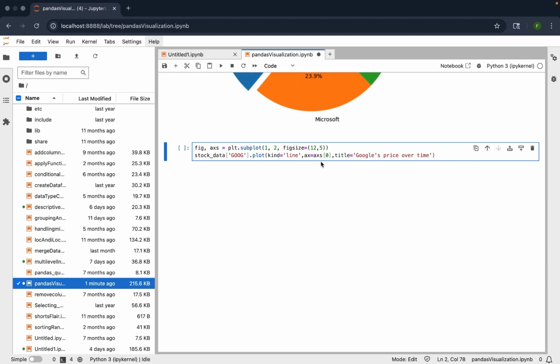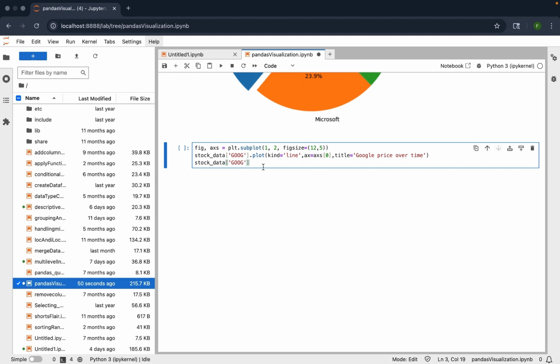All right. Now we are going to write the code to plot a histogram of Google's top prices. So the code will be stock_data within square brackets, within single quotes, we'll write GOOG. Right, I'm missing something over here. Oh, let me remove the apostrophe s, otherwise it will throw me an error.